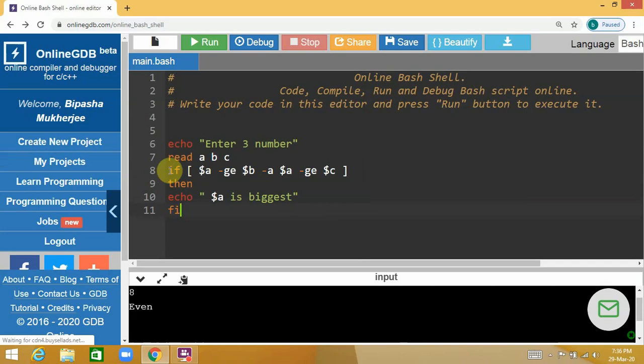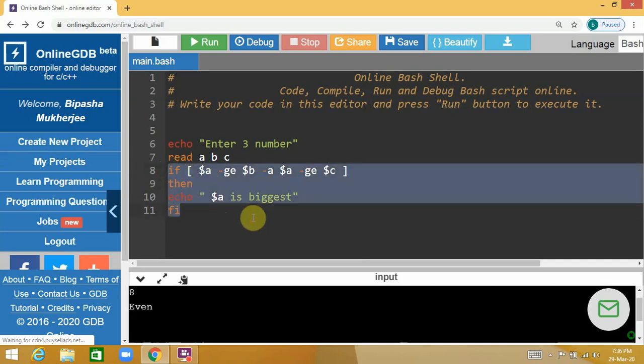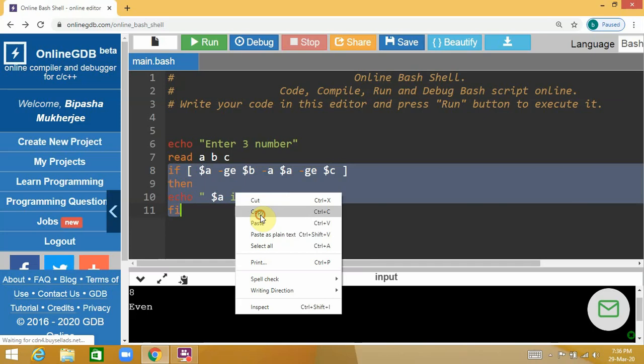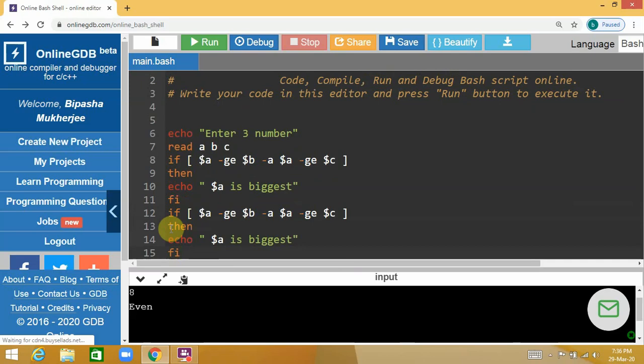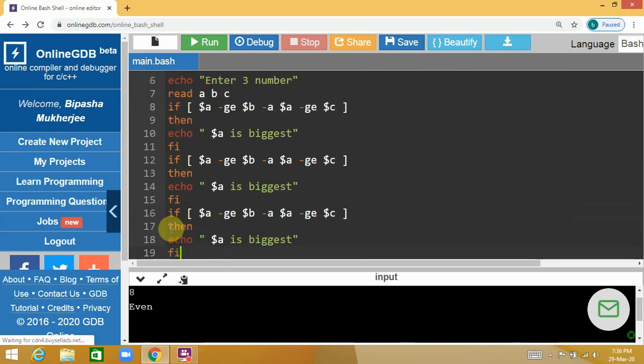I'm just copying it once, and we'll do the same thing for the others. In the next one I will take: B is greater than A, B is greater than C, then B is biggest.